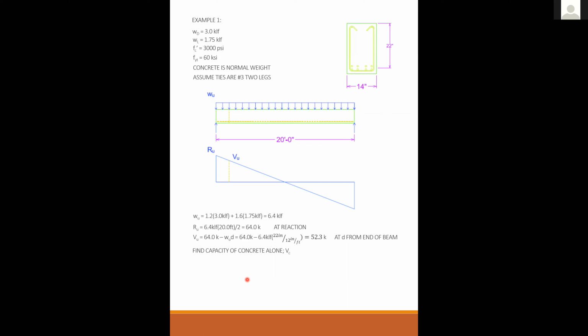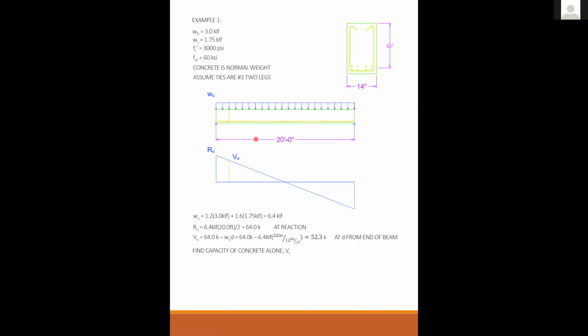Yes, I have a question, Professor. Can you elaborate a little bit more on why you multiply R_u, 6.4 times 20? How I got to here? Why did you multiply by 20 feet? Because that's the length of the whole beam. So you always multiply that by the length? No, I kind of did a shortcut. Knowing that this is a simply supported, uniformly loaded beam, I know that each reaction is the total load, which is w_u times the whole length, divided by 2 because it's equally, symmetrically loaded. But if you're not comfortable with this expression, you should always go back to statics and sum your moments about a certain point and get your reactions by summing moments.